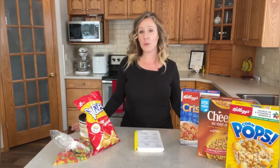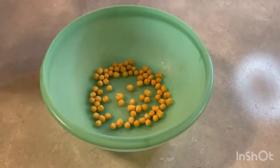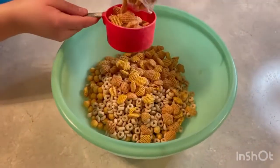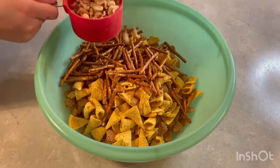And put them in a large mixing bowl, and then we'll make a sauce to pour on top of them. So let's go do the first step. Using a 1 cup measurement, you're going to scoop out the cereal one by one. First corn pops. Actually, it doesn't even matter what order you do them in, as long as you're scooping out the right amount and putting them in the bowl, mixing them all together. So these are all the ingredients that we talked about beforehand.